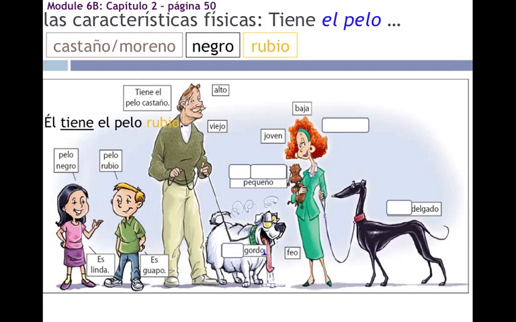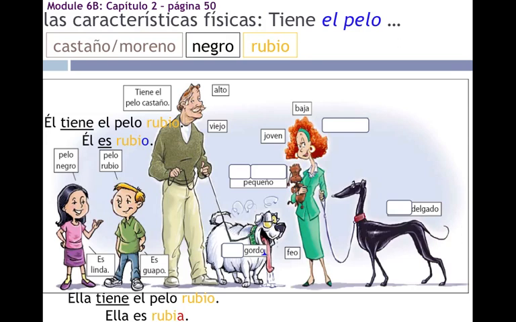Take a look at these sentences. Él tiene el pelo rubio. Él es rubio. What is the difference between those two? He has blonde hair. The blonde is describing the word hair in that case, pelo rubio. The second sentence, he is blonde. He is a blonde. So rubio is masculine singular, like él. What happens with our chica? Ella tiene el pelo rubio. Ella es rubia. Look at the difference. Ella tiene el pelo rubio. Rubio is modifying pelo. Masculine singular adjective. Look what happens when rubio is describing her. She is blonde. Changes to the feminine singular rubia.